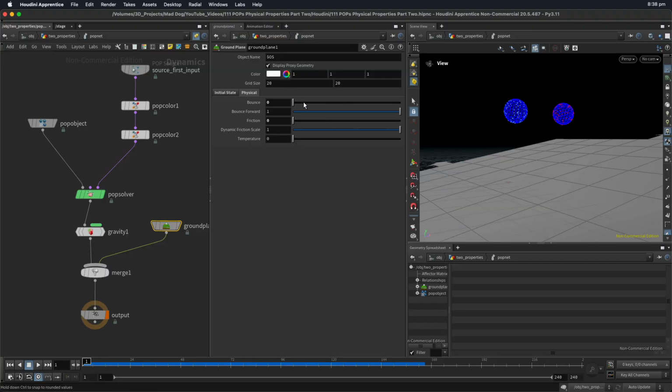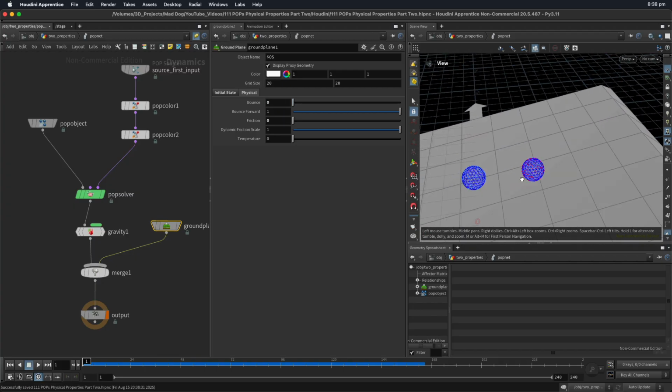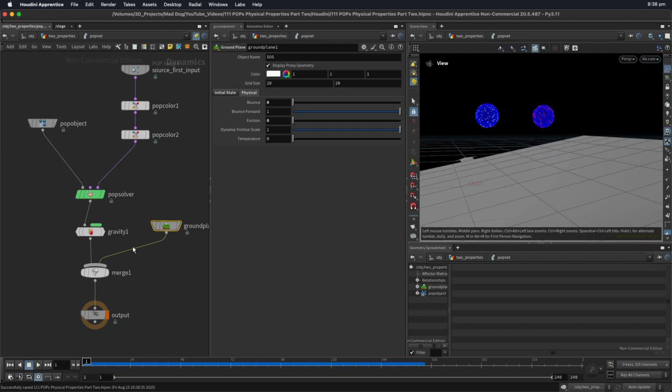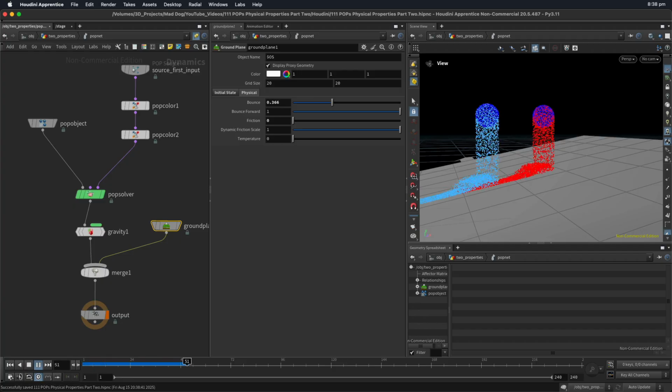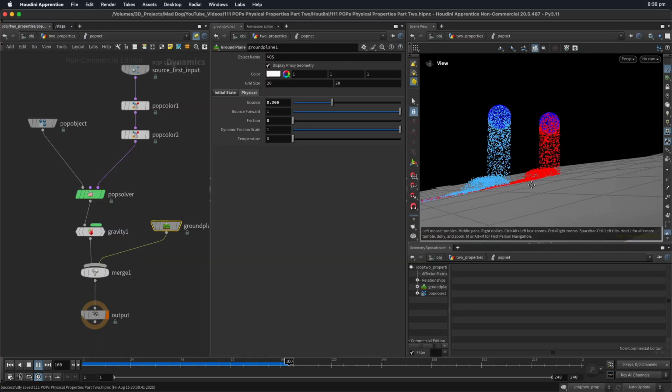No. Okay, so should we add a bit of bounce? Yes. Yeah, for now maybe not. Let's leave that as it is for now. So next thing I want to do is, in fact let's go back to the bounce. So this time I'm going to go to my bounce and I'm going to add some bounce. There we go, and they're both bouncing exactly the same rate.